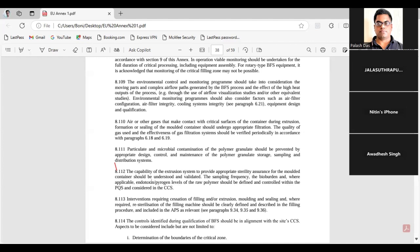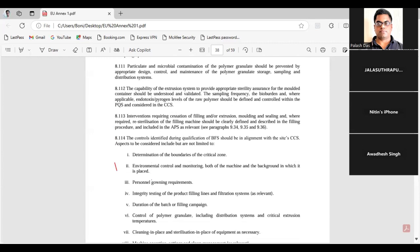I already discussed with some of them, and next week there is a planning of the discussions. So let's see, this is the first one, but we should try this kind of activity. Whether that is Scan, Groninger, Bosch, any installable or any kind of supplier, we could send them an email to share their technology. Okay, yeah, it makes sense. We can do it, Palash. Good idea, we will explore it.